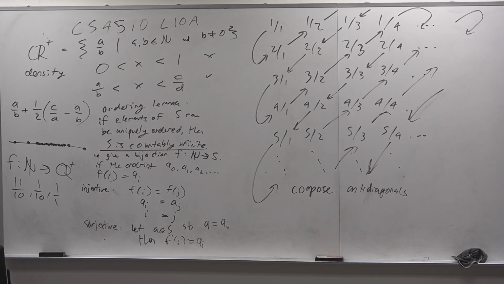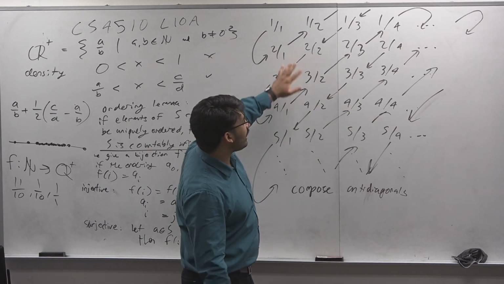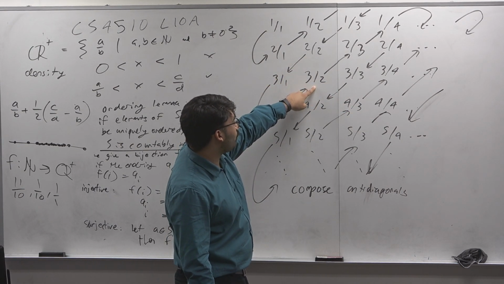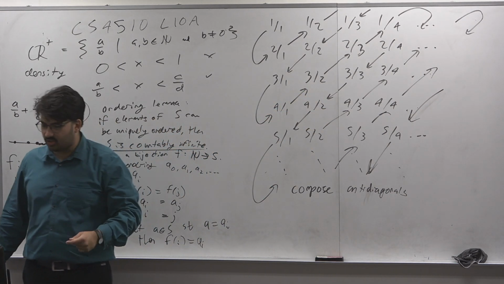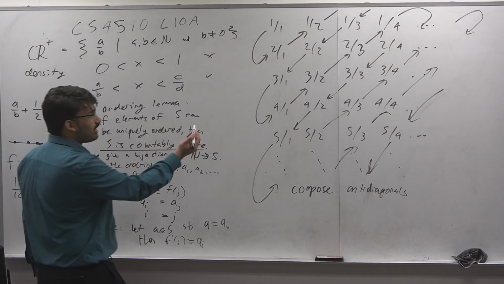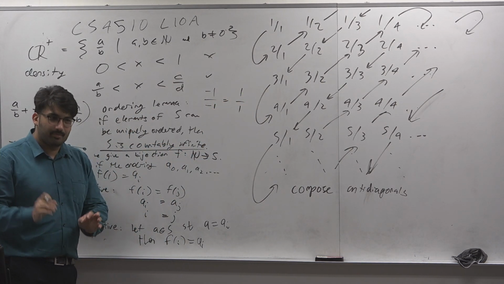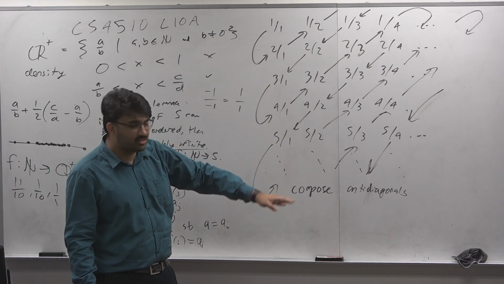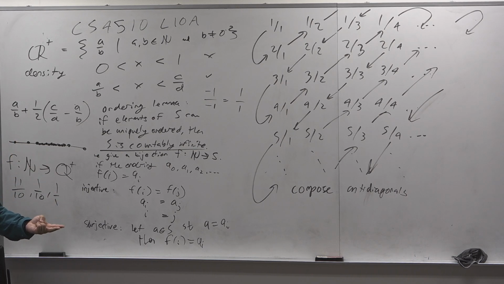What's the bug? There's some duplicates along the main diagonal. There's in fact many duplicates. Every diagonal in fact has duplicates. 3 halves is also 6/4, and so on, right? So unlike a natural number, which has a unique representation in any base, the rationals are also not uniquely represented. And in fact, even in the negative case, -1 over -1 is considered to be equal to 1 over 1. But those are two distinct ways to write the same number, right? So there are many distinct ways to write the same number. And so what that means is, although this is a total ordering, it is not unique. Several numbers are hit several times.